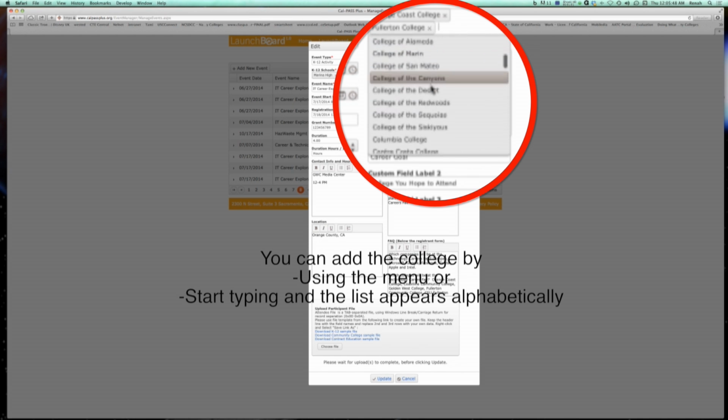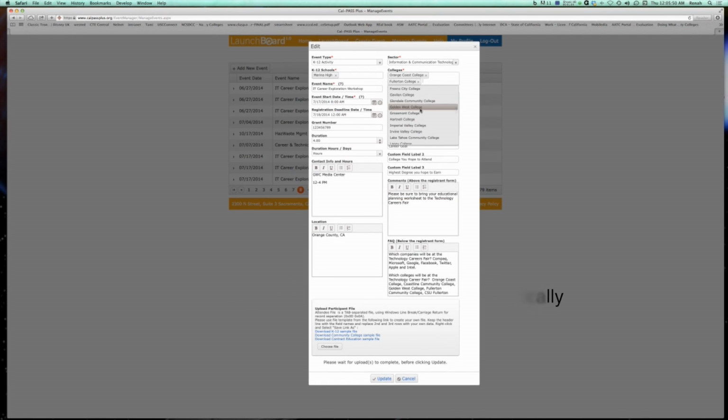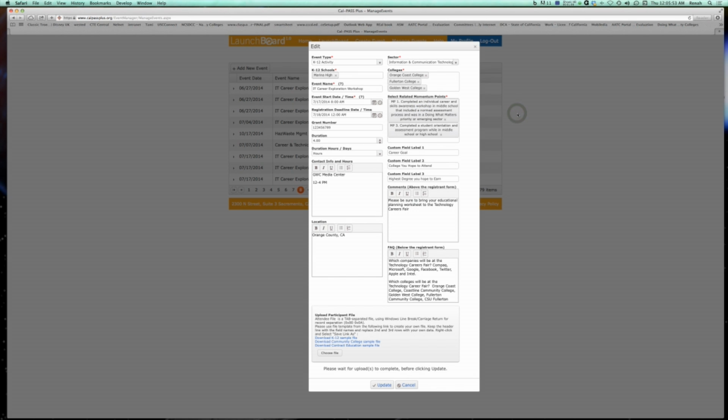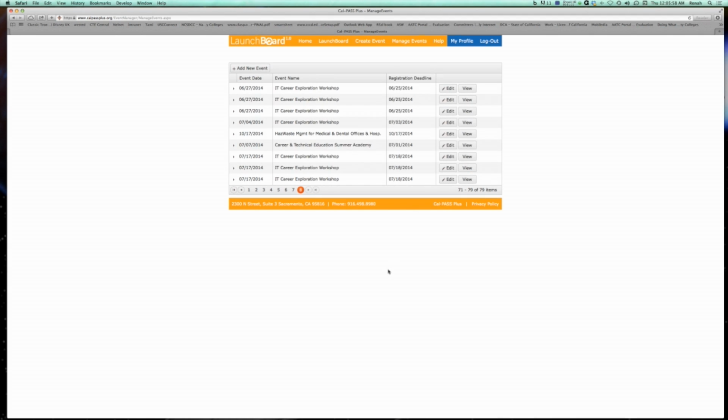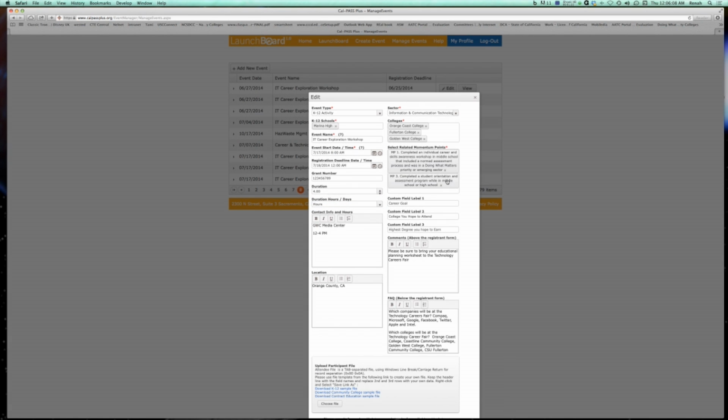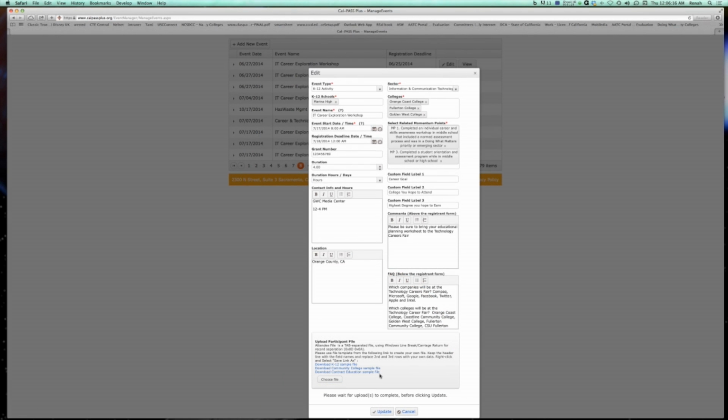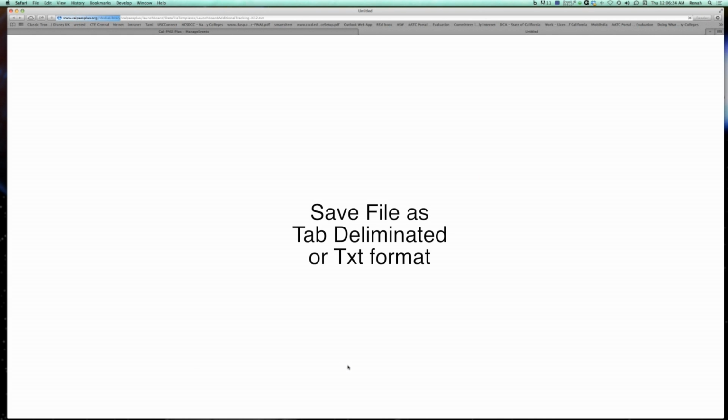There are 3 ways to record participants in the additional tracking tool. We saw previously that we can send a link via email to potential participants and they can enroll themselves. Another method of registering participants is to upload a participant file with the necessary fields in a spreadsheet. You can either download a spreadsheet template or upload a file at the bottom of the form as shown. If you choose to upload your own file of participants, it is important to use the file template from the link provided and to save the file as tab delimited or text format.